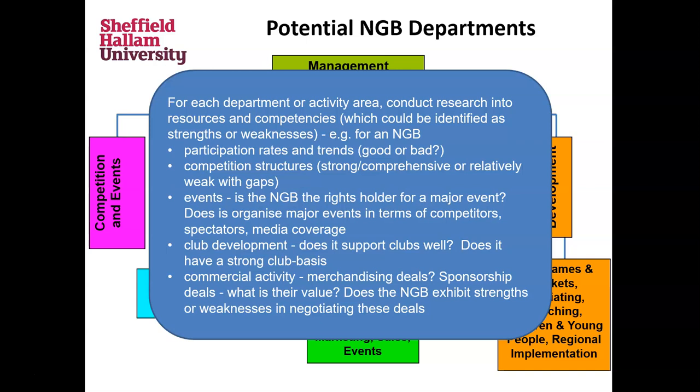Now, some sport associations in the UK, like the Lawn Tennis Association, they have the rights for Wimbledon, which is a major strength for them because Wimbledon promotes the game of tennis, but more importantly, for the Lawn Tennis Association in England, it brings them lots of money from sponsorship and broadcast revenue. So this is a major advantage. Not all national governing bodies or sport associations would have this kind of revenue.